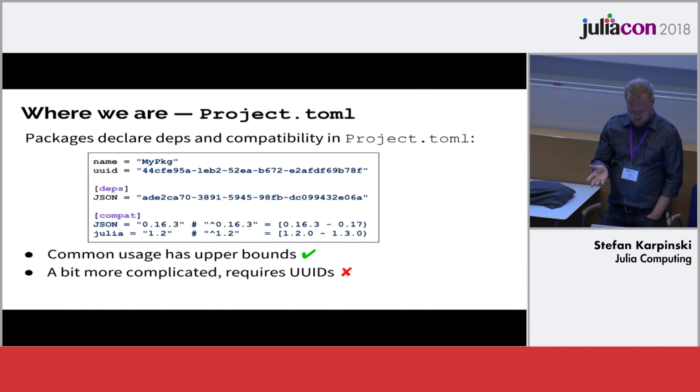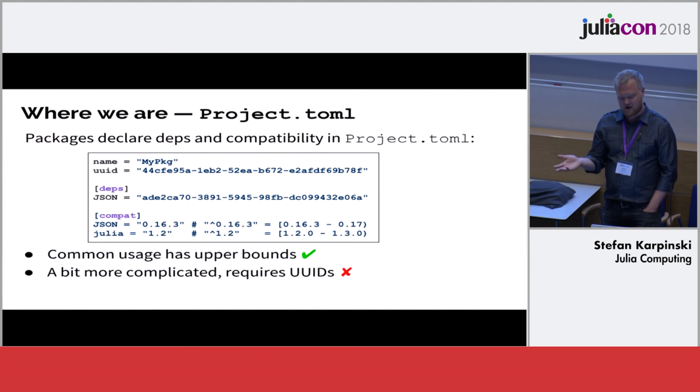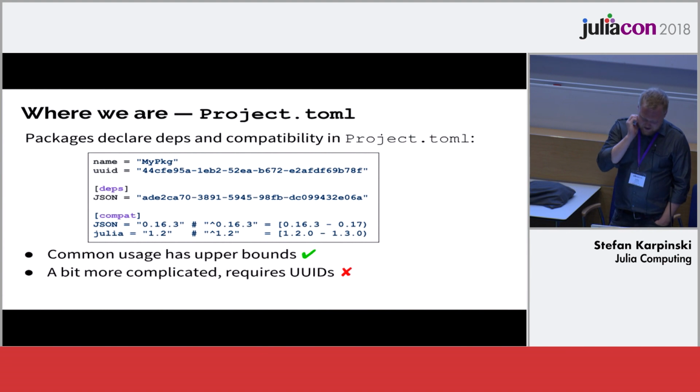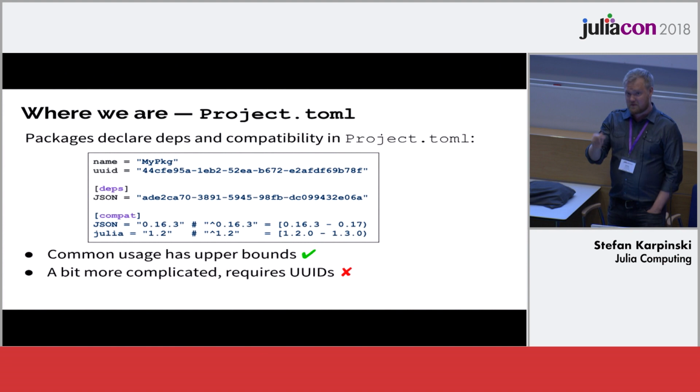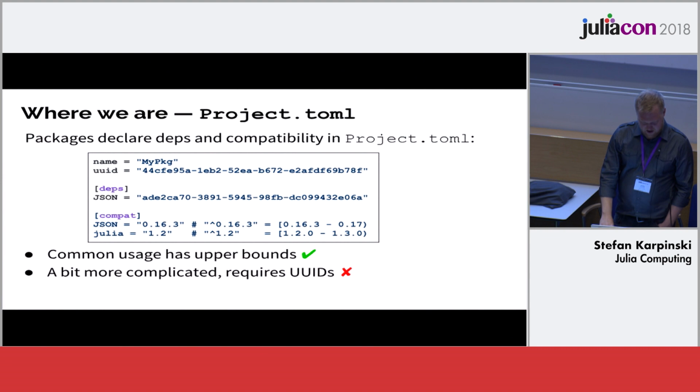So this is one of the files you're going to have in a project, and it's called project.toml. And you have a name and a UUID, and the UUIDs for currently registered packages have to be generated in a certain way, but in the future, they'll just be randomly generated UUIDs, and there should never be any collisions because there's 128 bits in there.